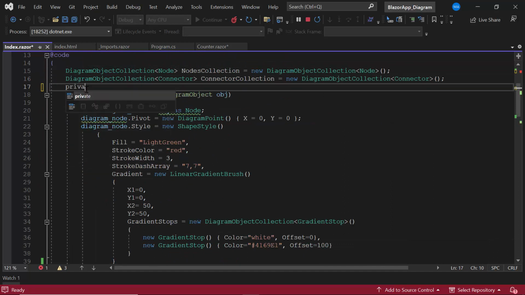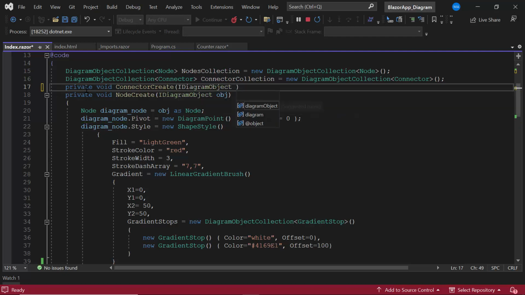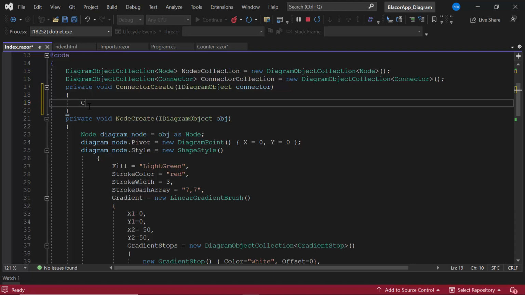I define the event handler that receives the diagram object argument. Within it, I create an instance for connector and assign the object by casting it as a connector.